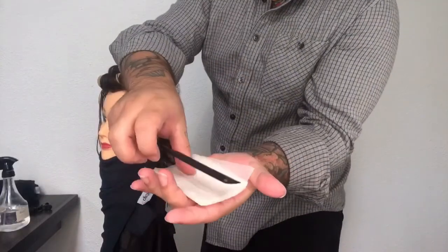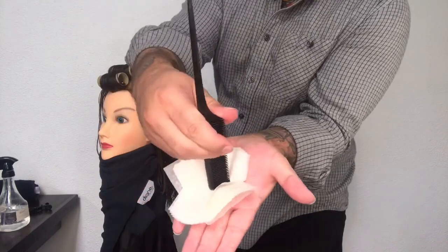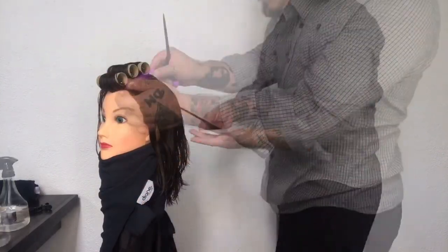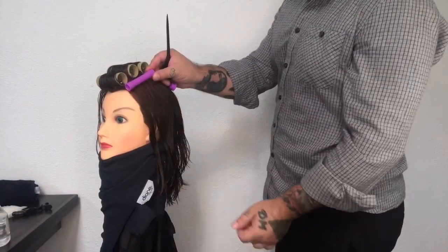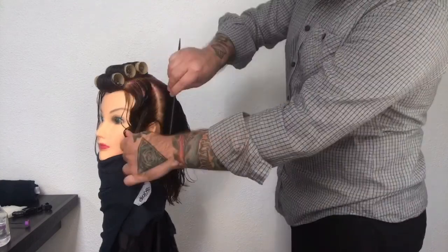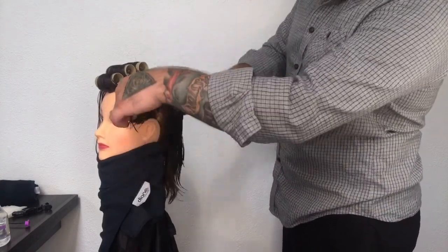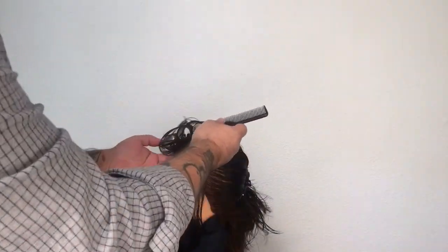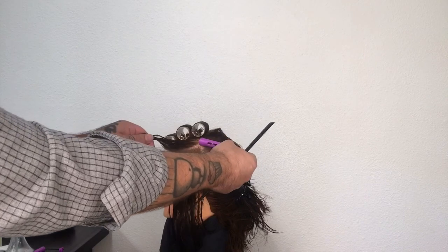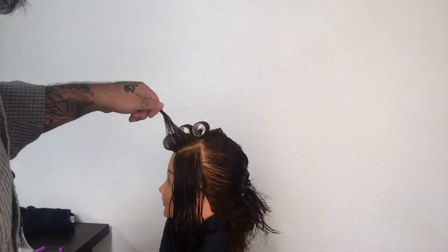To fan out my end papers, I put a stack in my palm and then I use the top part of my tail comb to twist in a circular motion to help fan out the end papers. It makes it easier to pick up while I am wrapping. And then I'm using the perm rod to measure out the size of my section. So I'm just double checking the size of my subsection with my perm rod.